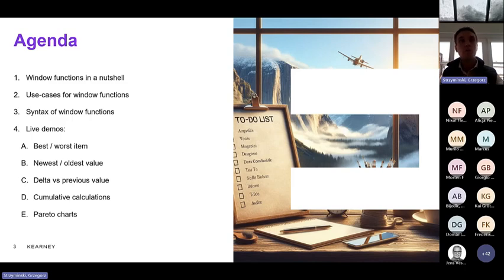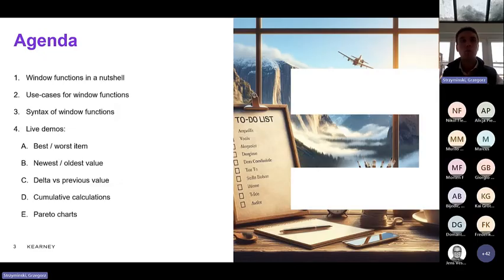During the third and last point of the theoretical part, we will go into the syntax of window functions, since at first glance this syntax might seem a bit intimidating, but trust me, it's really intuitive once you get to know it and try to read it. And I hope to guide you through that.